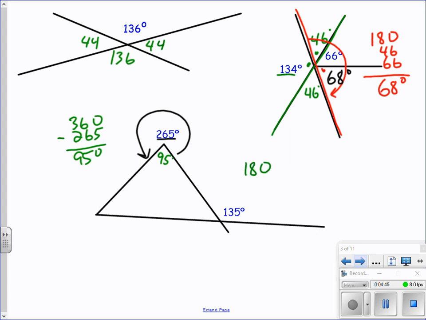This is going to be 180 because this is a straight line, minus 135, 45 degrees. This one in here has got to be 45 degrees. That means this one's 45. That means this one's 135. And that means this one over here has to be 95 plus 45. That's 140 minus 180. This has got to be 40 degrees. In fact, we could also find this reflex angle because that's got to be 360 minus 40, which would be 320 degrees. All right, that's where we left off last day.